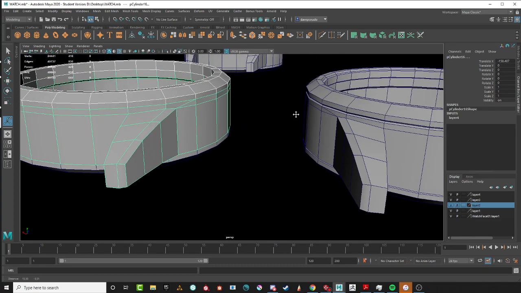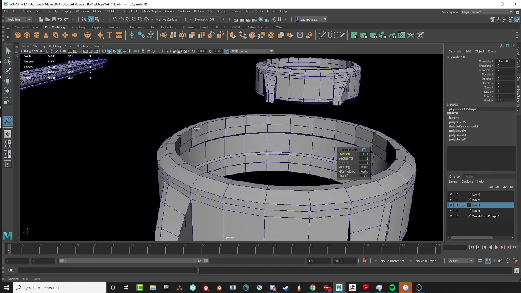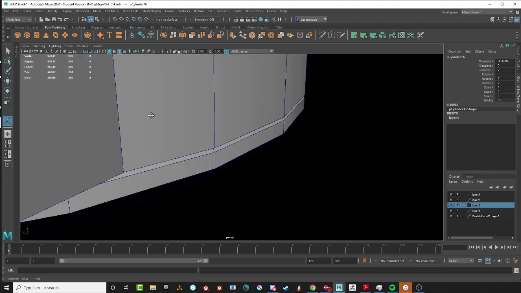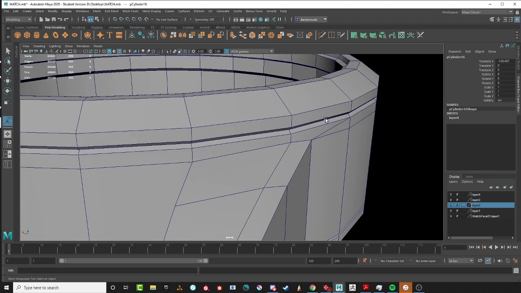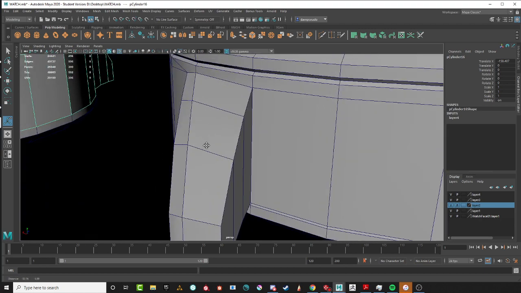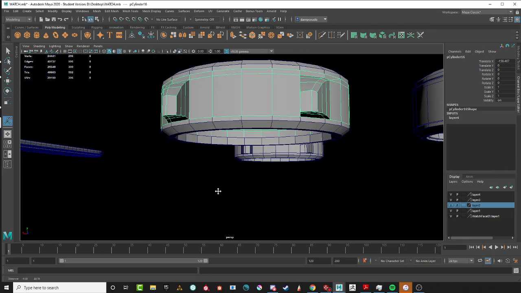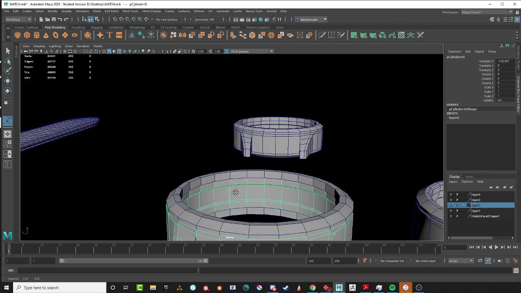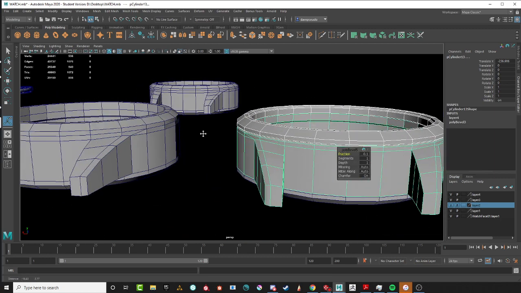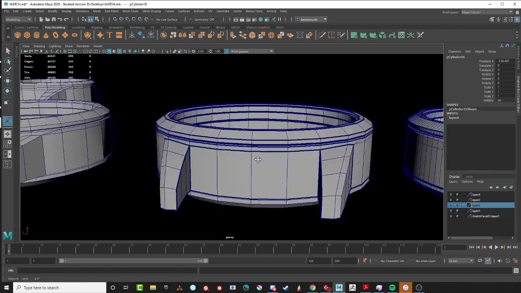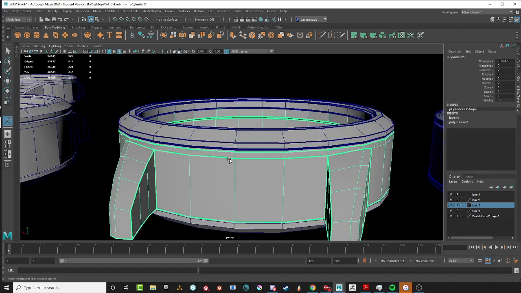Also, the only other thing I've done to this, I don't know if you've done it on yours or not, is where these two forms meet, I bevel the edge across each one of them, just to give it a tiny bit of separation. And I think that's about it. Let's run with this. But yeah, smoothing, optimization. This is where I want to get up to in this first stage.